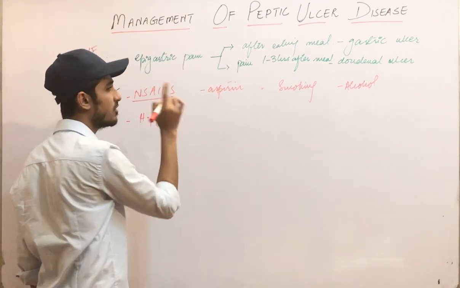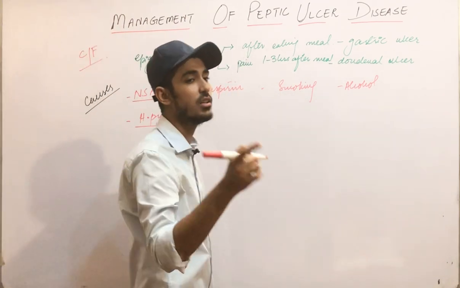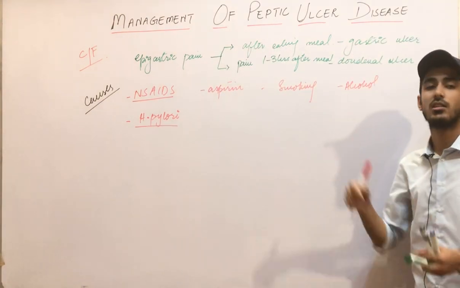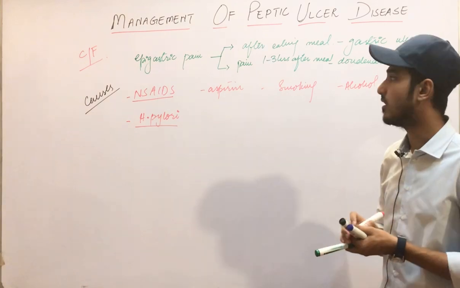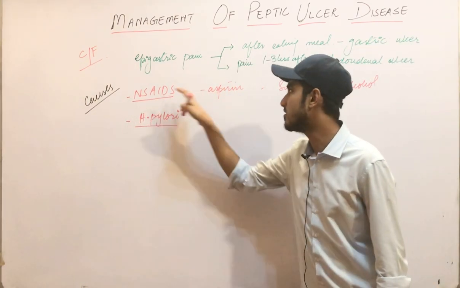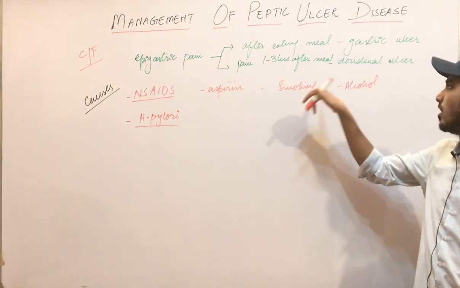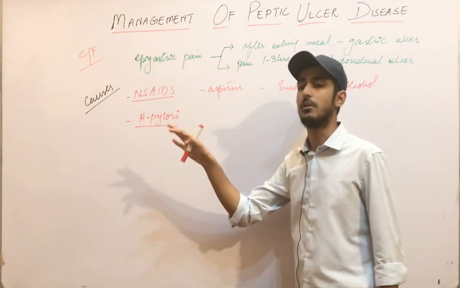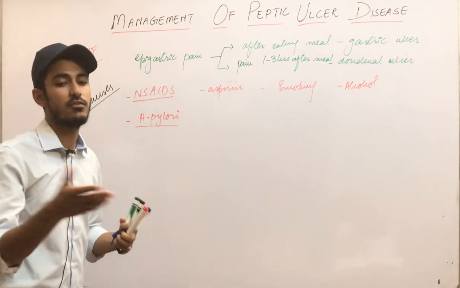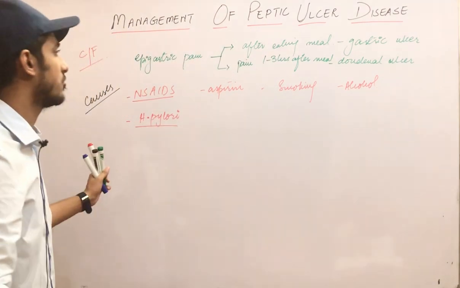So these are the most important causes. NSAID is also one of the causes, but H. pylori is also one of the major causes. So you have to rule out these causes. These are the causes of the peptic ulcer disease, and the questions you have to ask regarding these causes: whether the patient is taking NSAIDs, aspirin, or is smoking chronically, or is taking alcohol, or is having H. pylori. Clear? This was just a brief review, you can say, of how you will approach the patient who is coming to you.